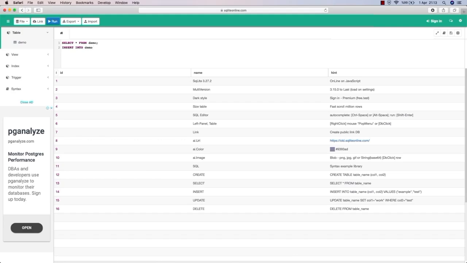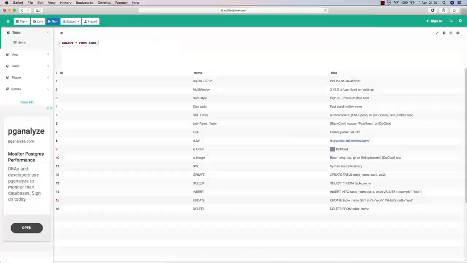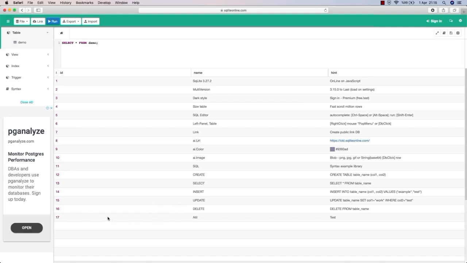Okay, insert into demo, and remember how we did that. I just have to say I'm going to add ID, name, and hint, and the values will be 18 or 17 this time, okay, and the name is Atil and the hint is test. So let me close the parentheses and run this, and let me delete this line. If I run this one more time, I will see my latest record has been added to my demo database.